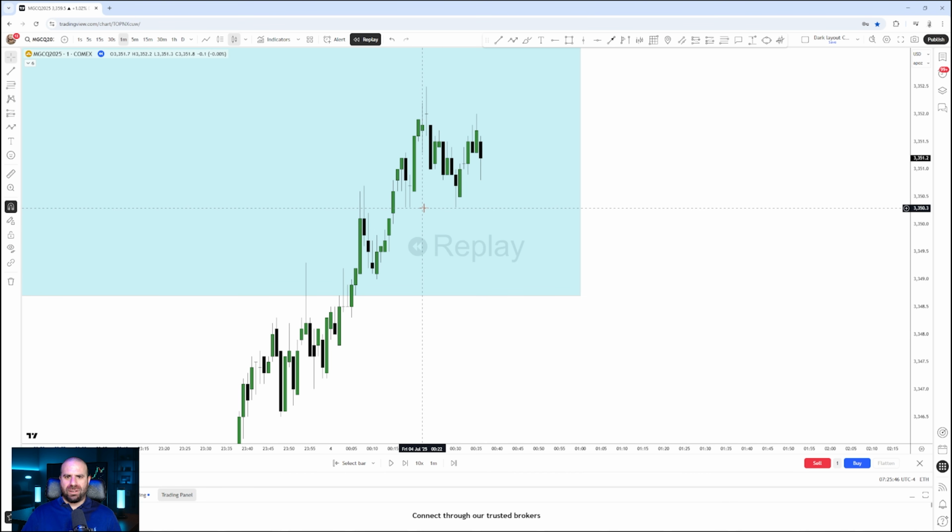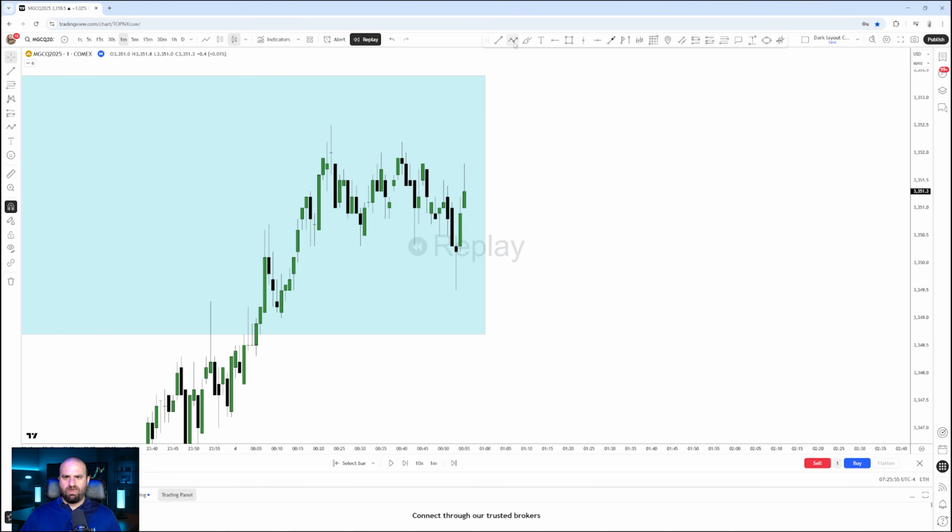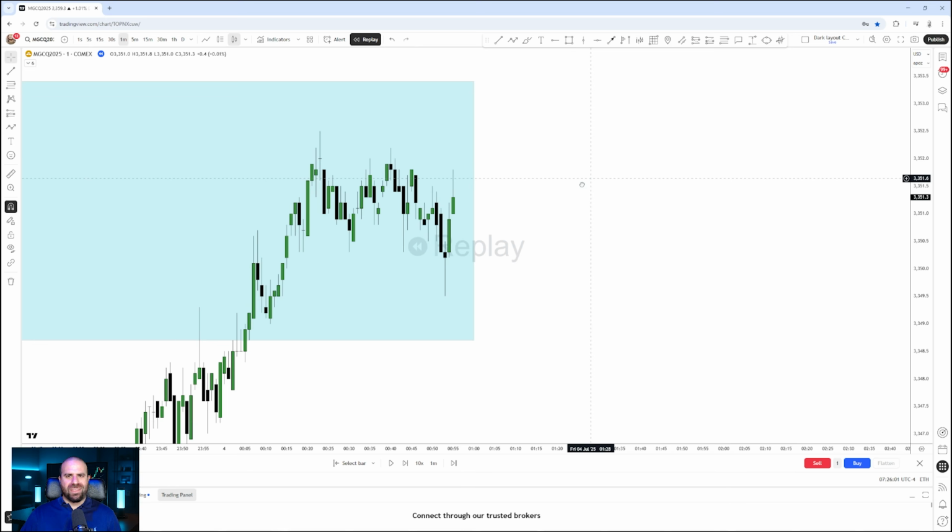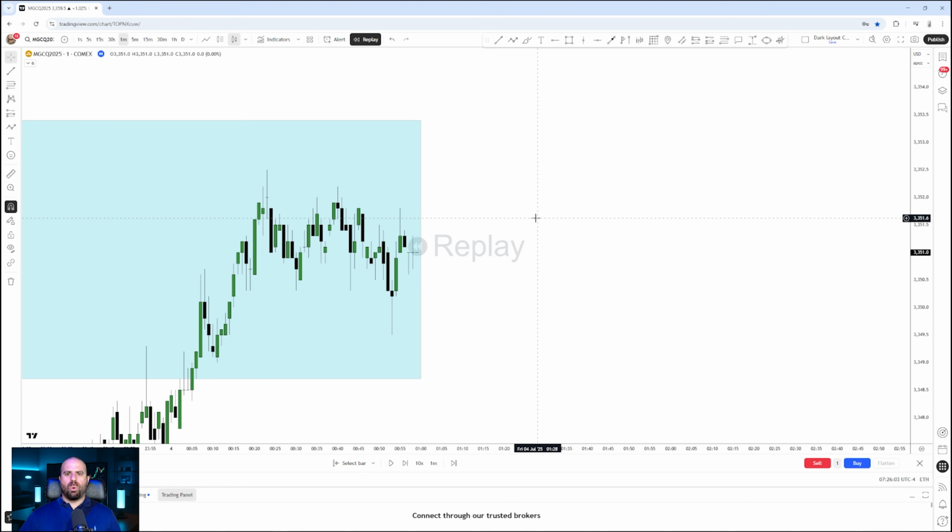Let's proceed a little bit forward. Don't consider this a change of character. There are no fair value gaps, there is no impulsive move. This shows you mostly a reaccumulation for price to go higher. This is nothing. You will understand when it is for price to reverse. I still proceed, and you will see how easy it is.